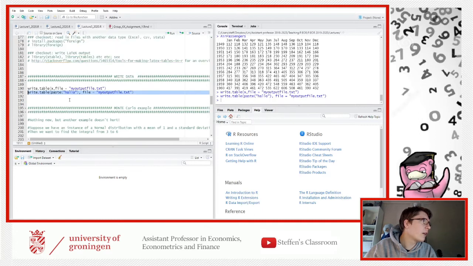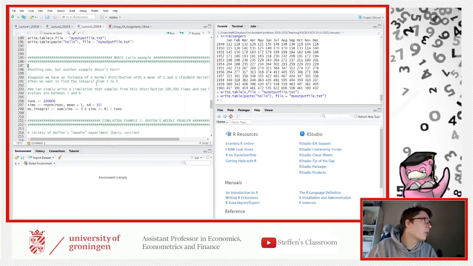Now, let's clear out everything here, and let's go down to our Monte Carlo examples. There's nothing new about it, but like I said earlier, it doesn't hurt to see more examples. We're going to be going through two examples overall. But first, before we go into these real simulations at the end, let's look at a straightforward standard normal distribution, just a normal distribution.